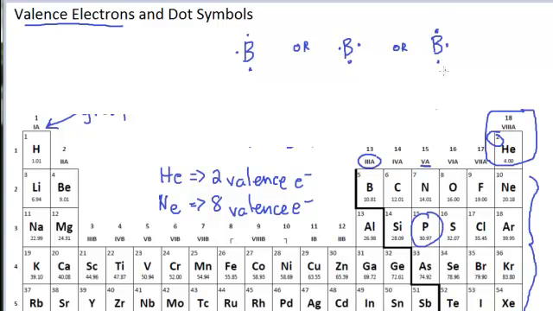For carbon, carbon is in group 4A, so he has four valence electrons. So I will symbolize the dot symbol for carbon by putting four dots around it in all of the up, down, left, right positions.